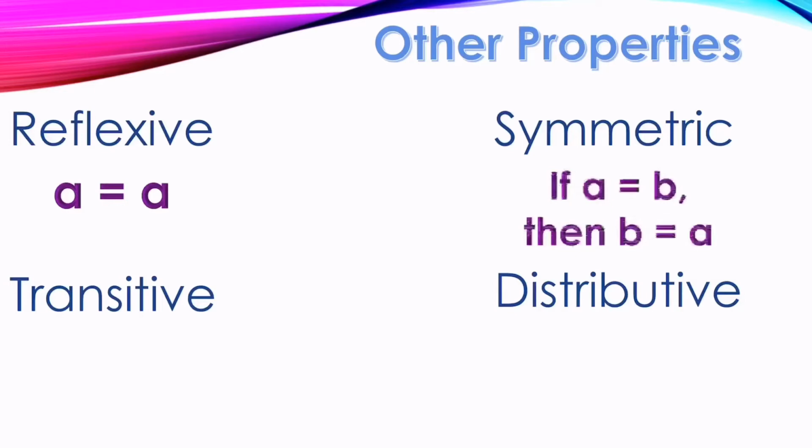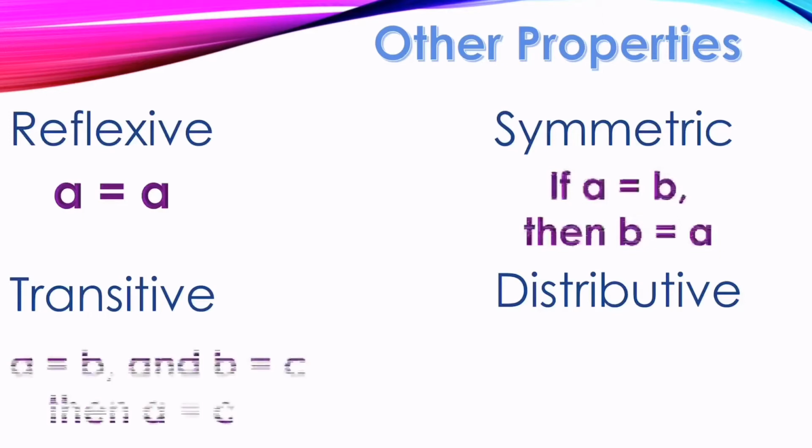Your transitive property. So bear with me on this one. It's saying if A equals B and B also equals C, therefore A equals C. So this one kind of confuses people when you read it this way, but we will get into it tomorrow in an actual problem and it'll make more sense. But if I told you that you and I have the same shirt on and you and Johnny have the same shirt on, that also means that myself and Johnny have the same shirt on. So that kind of is where this is coming in.